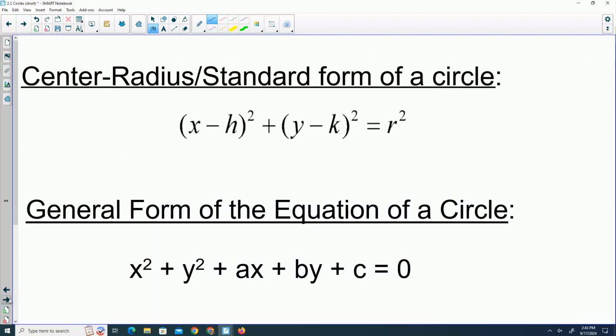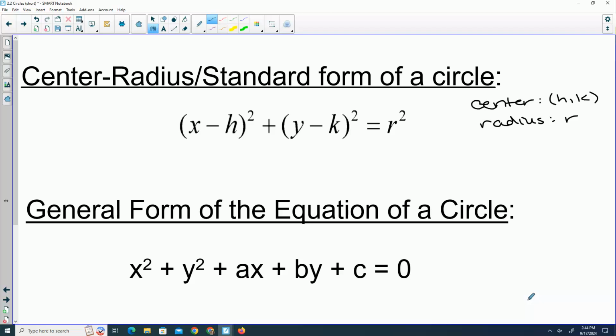We can see the equation of a circle in two different forms. The first one is our standard form, or center-radius form of a circle, and that's the one that's more common. So in this, your center, like it said on that last slide, is that ordered pair (h, k), and your radius is your r. Okay, so it's (x minus h) squared plus (y minus k) squared equals r squared. So the equation of a circle has both an x and a y in it. Both of them are being squared in a circle.